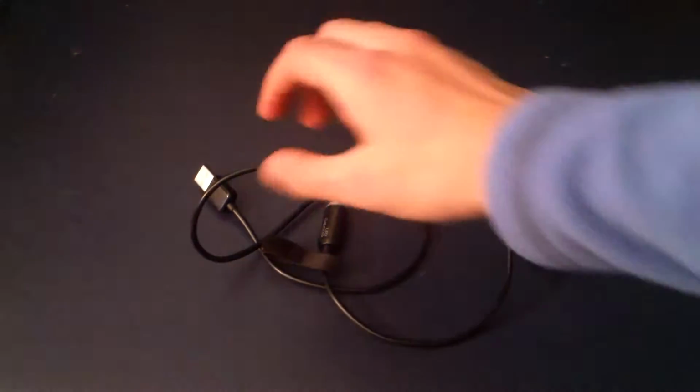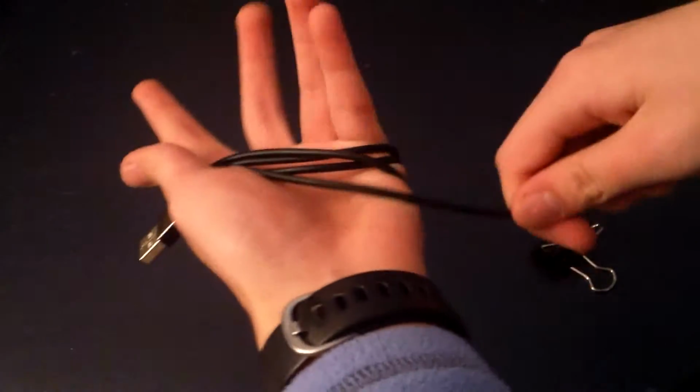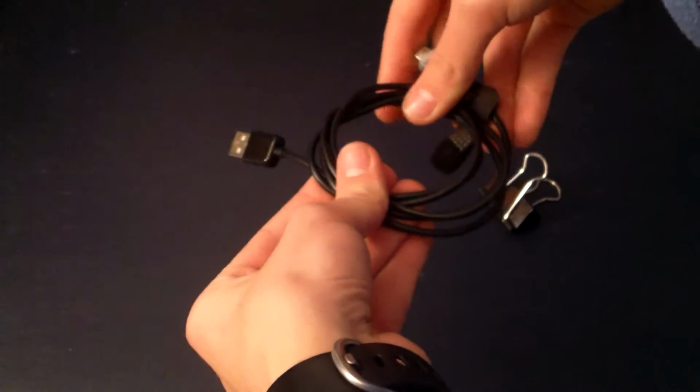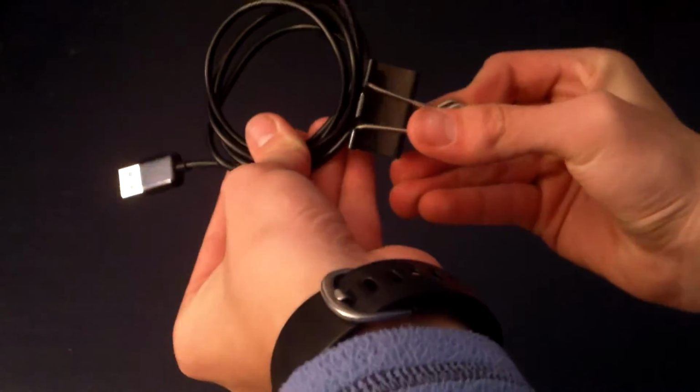So all you're going to have to do is just grab your cord, make sure it's untangled, obviously, and just wrap it around your hand. Keep wrapping it until all the cords are completely wrapped up. And then once you get it wrapped up, pull it off your hand, grab the clip, and clip it up.